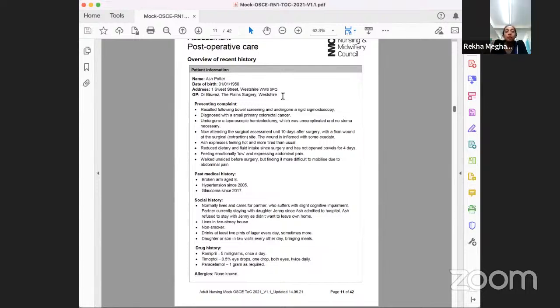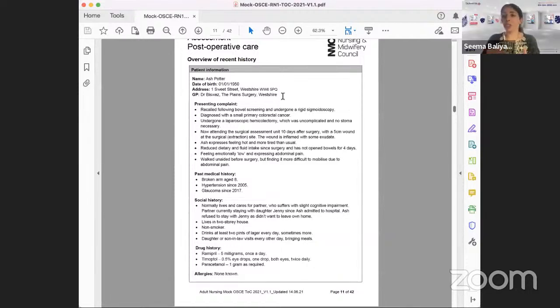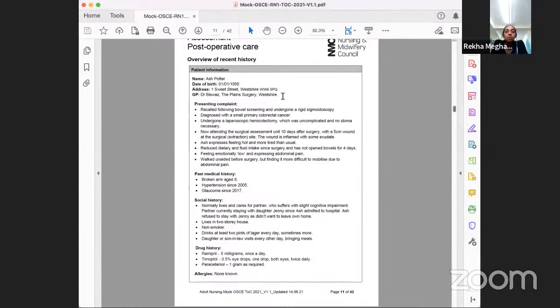Most likely the patient will say that yes, they have taken something because they want you to now proceed ahead with the examination. If they say the pain is not that bad and they don't need it, then you can check, are you okay for me to go ahead and do the examination? And the patient will say yes, go ahead. But please make sure that you have checked for the pain and that the patient is comfortable. Okay. So then we are going to do an A to E assessment.